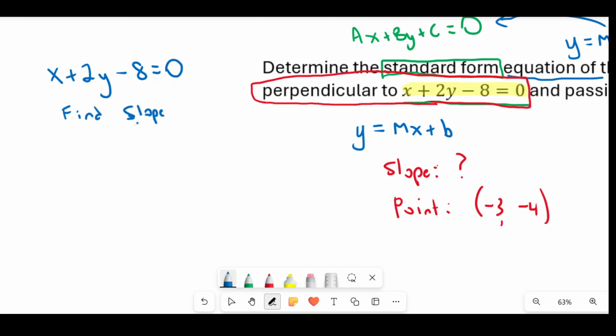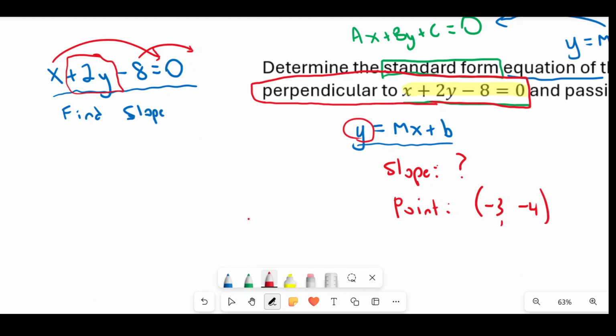As I said earlier, this line is given to me in standard form, which is really nice to look at, but is not as useful for finding things like the slope. So I'm going to rearrange this equation into y equals mx plus b form. So how do we do that? Well, the first thing is in slope-intercept form, the y term is isolated on the left. So I'm going to take everything that is not the y term, like the x and the -8, and I'm going to move them to the other side. So my first actual math here looks like this.